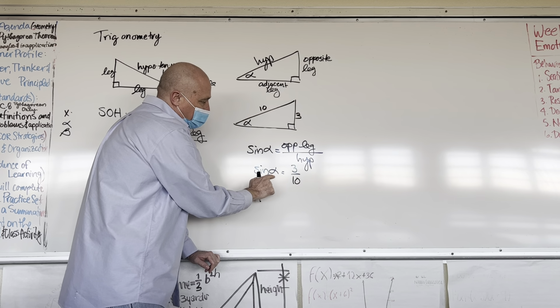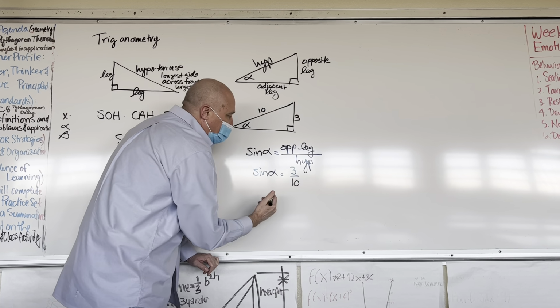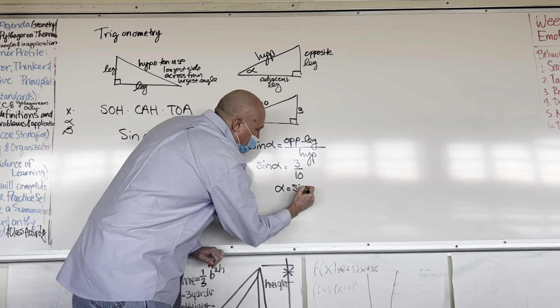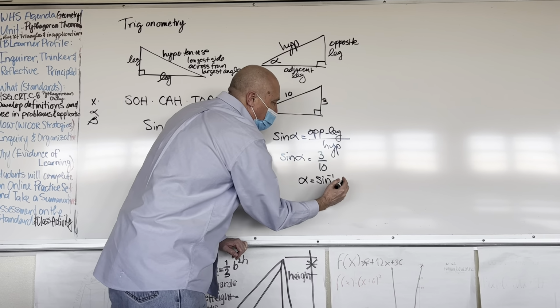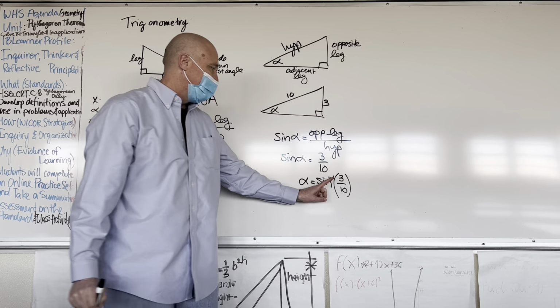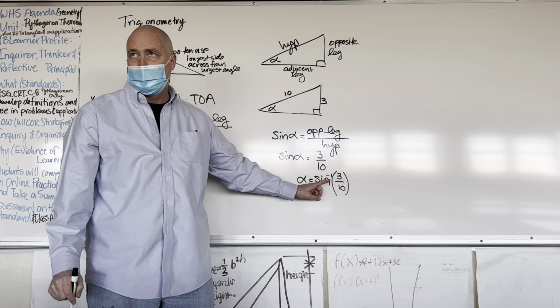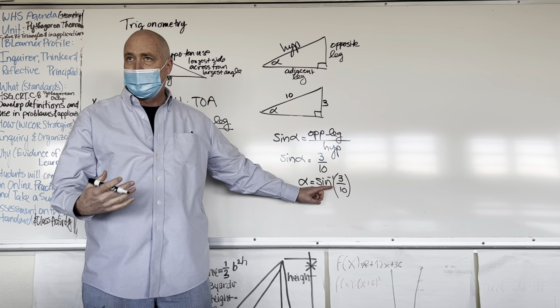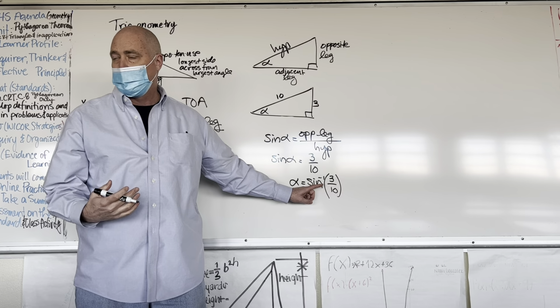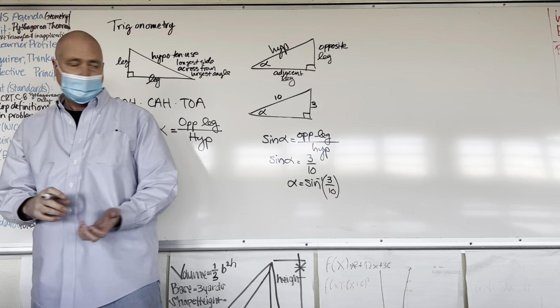And then because we're trying to find out the angle, we do this opposite sine function where alpha is equal to sine with a -1 symbol on it, 3 over 10, like this. Now this looks like a negative. In other situations in math we have a negative power or exponent. That's not the situation here, it's a notation. It means the reverse of a sine.